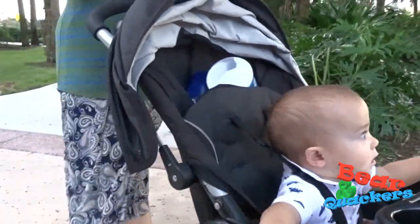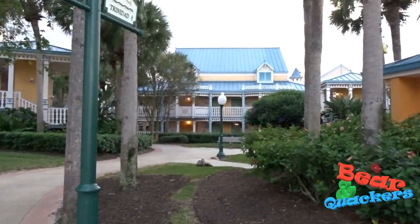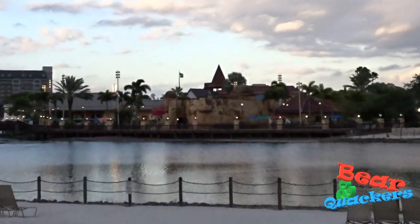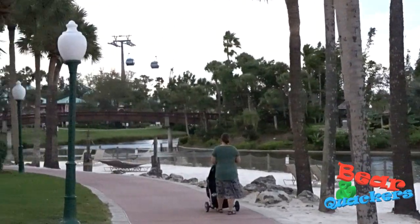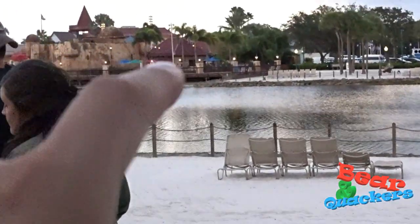We're at Jamaica — Jamaica! So we walked through these rooms over here and came to this lovely white sand beach with amazing waterfront, but there's a little place over here that looks kind of busy with people, so we're going to head over there and see what we can find. Just over here there's a bridge. Old Port Royal is over here, and Aruba is over here, so we're going to go up through Aruba and then come out into Old Port Royal. We're kind of just exploring — getting lost with you today.